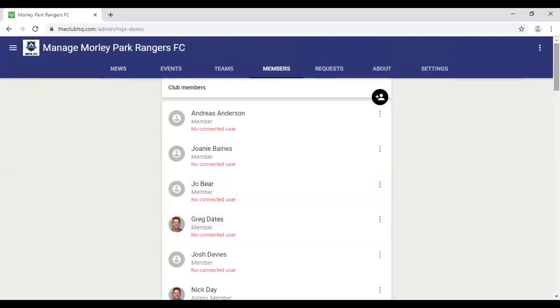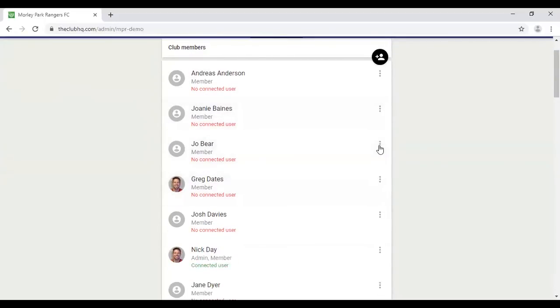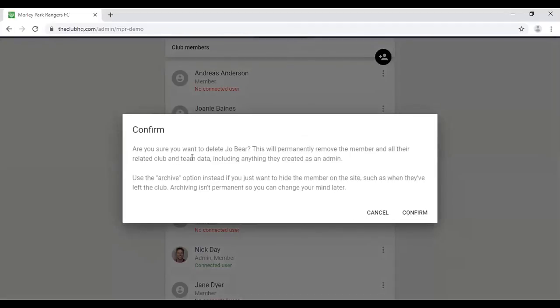Of course, if you wanted to delete somebody permanently from the club, then you go into the club admin section, you find them as a member, and you permanently delete them. This will delete them from all teams, anything that they've done within the club, any stats, any news that they've posted as an administrator will be deleted. There'll be no sign of them. So that is absolutely permanent. So use that only if you want it to be permanent. And again, it will give you that warning before you click that.